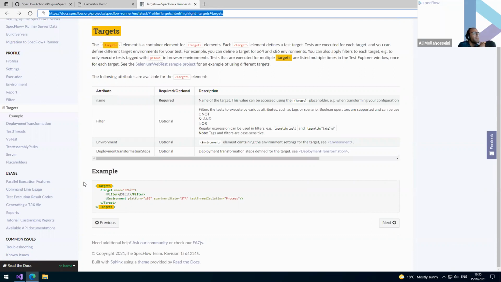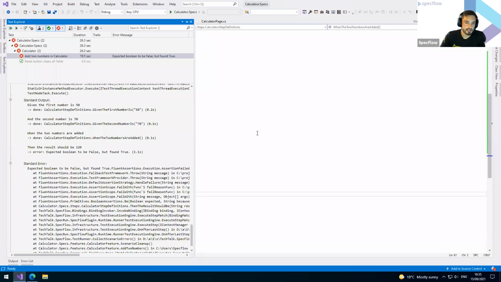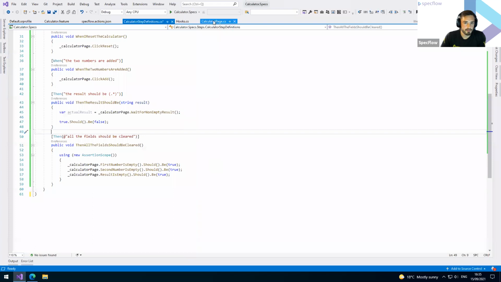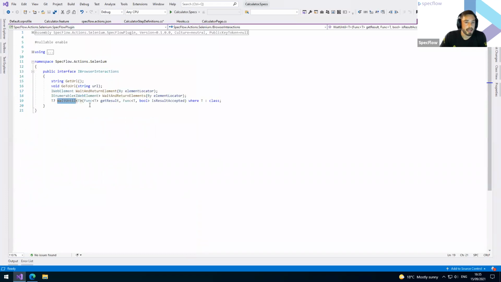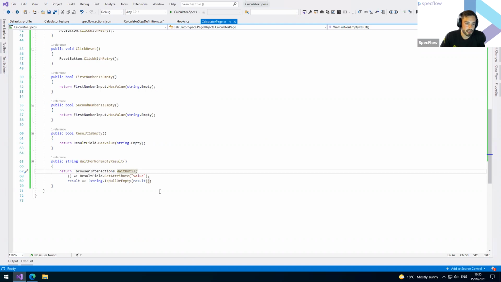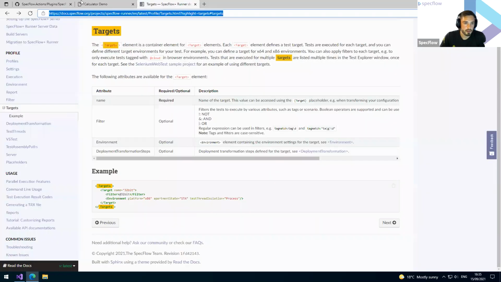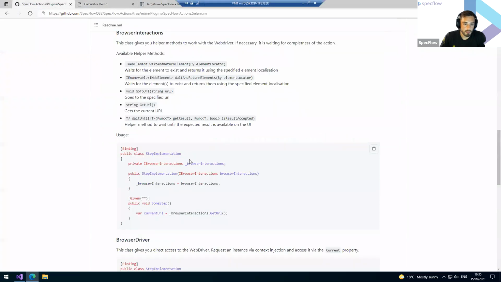For the wait until feature, where can you set the time? Does it wait long enough for temporarily hidden elements? So I think it comes from the config. Let me just check. Here, cool. Sorry, wait until. Yes, it would. Basically, it takes the default timeout from the configuration. Scroll up.